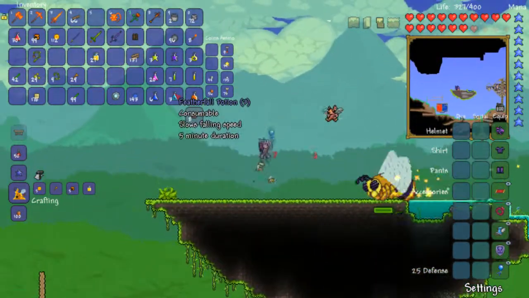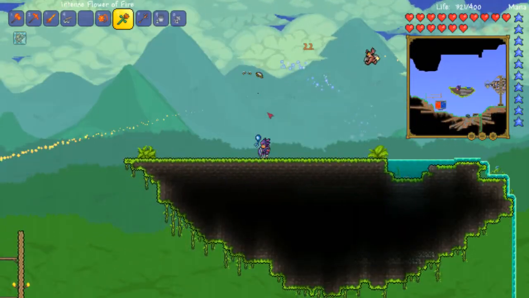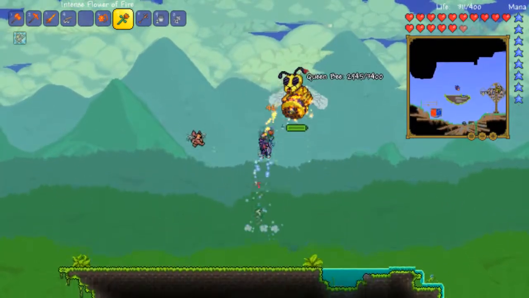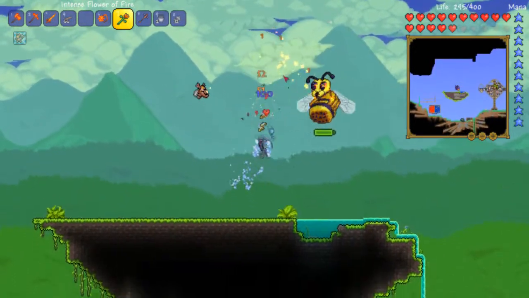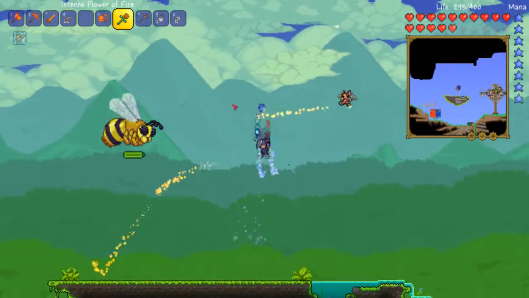Haha. Do I have any other ranged weapons? No, I put them all away because I'm an idiot. Damn it. I put all my weapons away! Come on. Now, let's fight! Come on, come on!